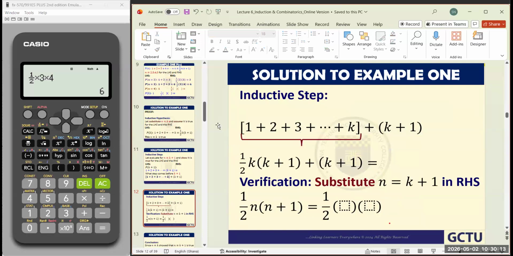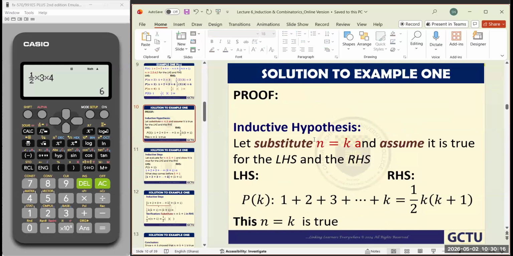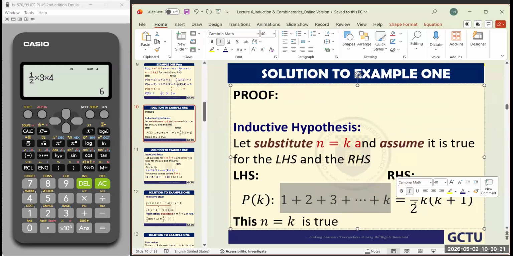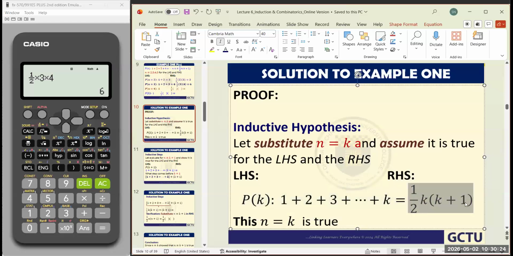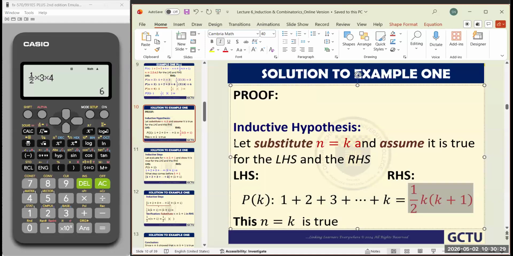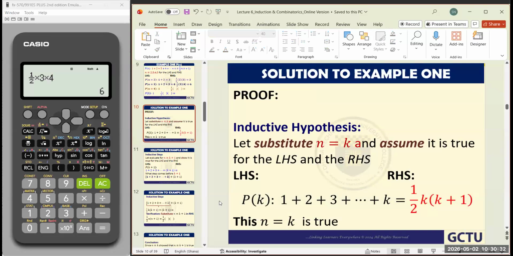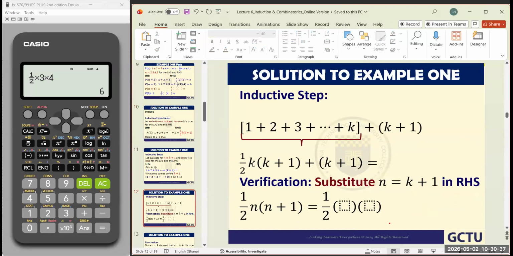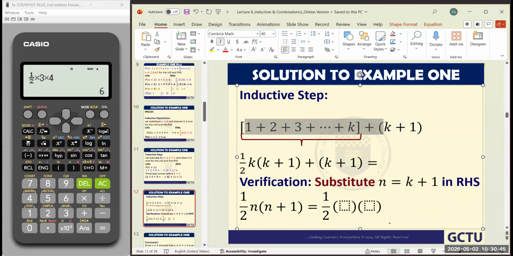Now, let's go back and look at it. What was my P of k? When n is equal to k, we added 1, 2, 3, 4, 5 up to k, and we said that the result is this particular result I have here. We are saying that this statement is this, okay? So if I'm now adding 1, 2, 3, 4, 5 up to k plus 1, but I'm able to rewrite it in terms of 1, 2, 3, 4, 5 up to k before the k plus 1, then I can go and borrow the result for 1, 2, 3, 4, 5 up to k. And that is what I just highlighted a few minutes ago. That is my P of k.